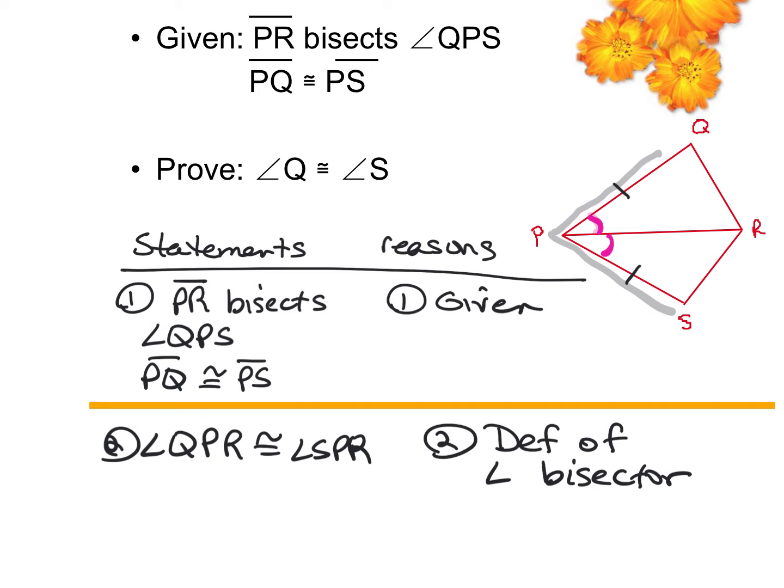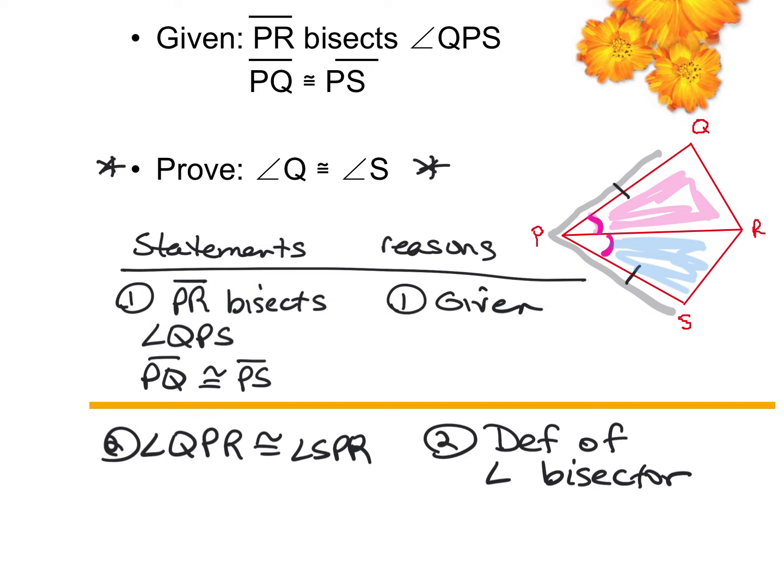Now, my goal here, in order to get to this, I need to be able to identify that the triangles are congruent, and then my last statement will be Q is congruent to S by the CPCTC. So I need to figure out right now in my two triangles here, I got this blue one, and then I got the pink one. I need to show that these two triangles are congruent. I have two pieces of congruent information on them.